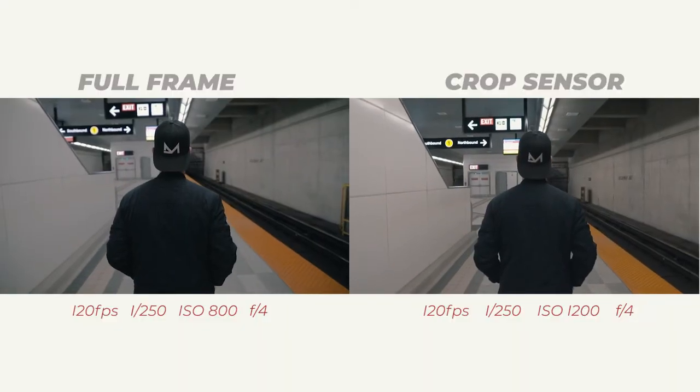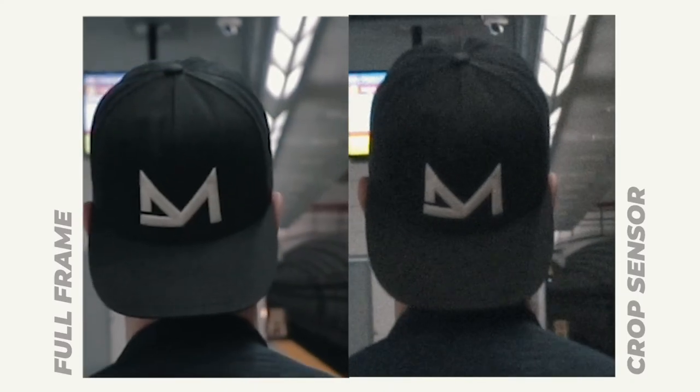Alright, so there are definitely some areas where a full frame sensor excels more and a crop sensor has more benefits. For full frame, you're looking at things like better low light performance. You can shoot at a higher ISO without as much noise, and you get a better, shallower depth of field when you're shooting at a comparable focal length.